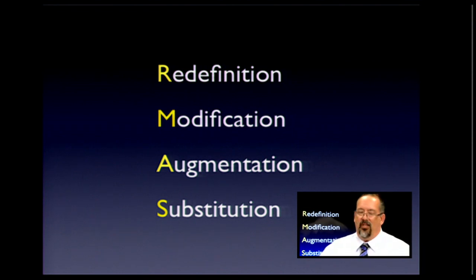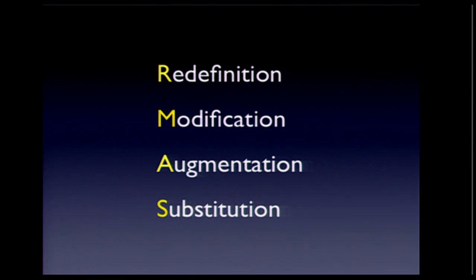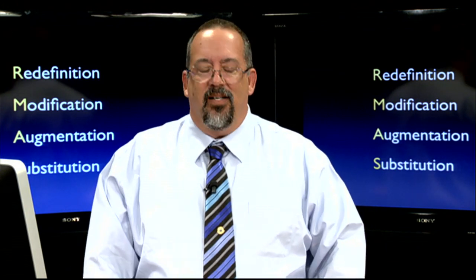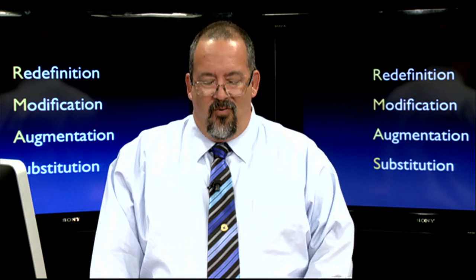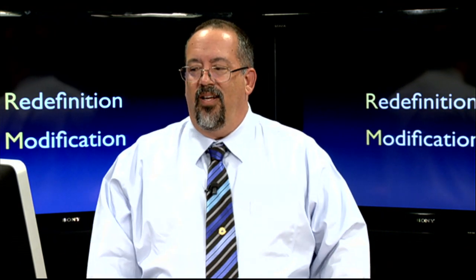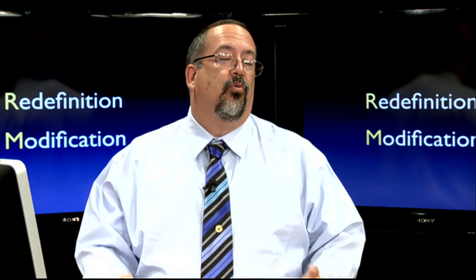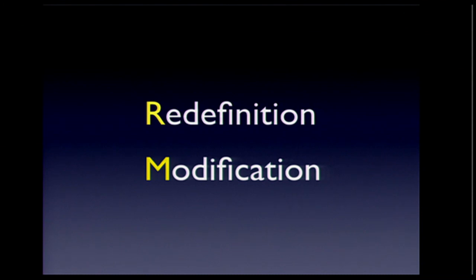Now, substitution and augmentation are the low levels of technology integration. Those are the places where students are just doing the exact same thing with technology that they would normally do with pen and paper. We want our students to get to the modification and redefinition levels. When you're using technology so much in your classroom that you've modified or redefined your lesson plans, then you're truly integrating technology into the classroom.